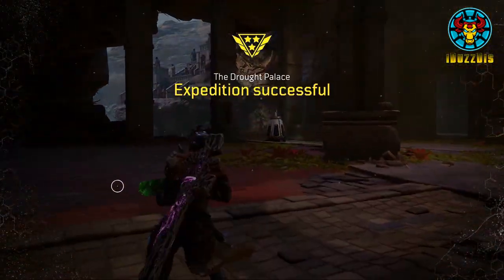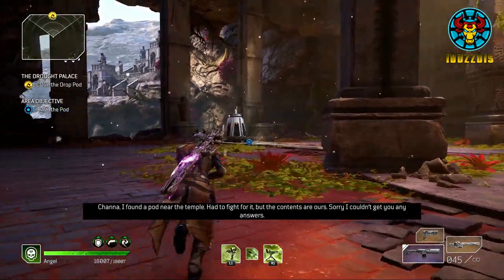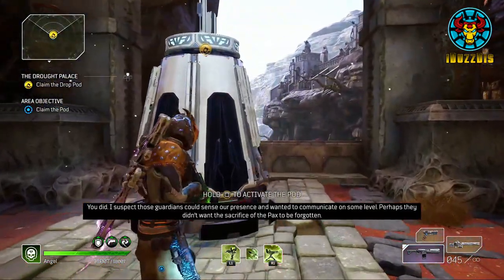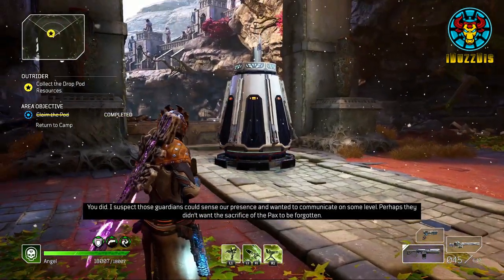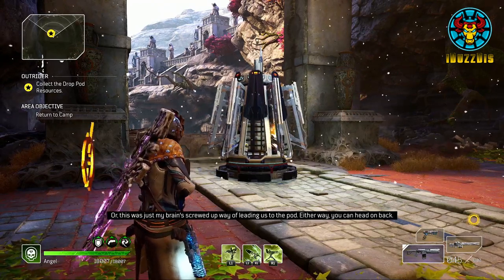Channa, I found a pod near the temple. Had to fight for it, but the contents are ours. Sorry, I couldn't get you any answers. I suspect those guardians could sense our presence and wanted to communicate on some level. Perhaps they didn't want the sacrifice of the Pax to be forgotten. Or this was just my brain's screwed up way of leading us to the pod.